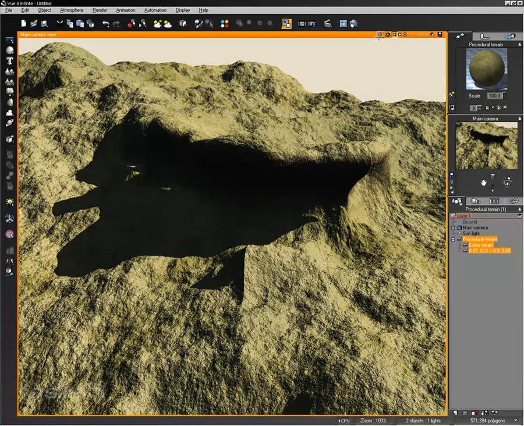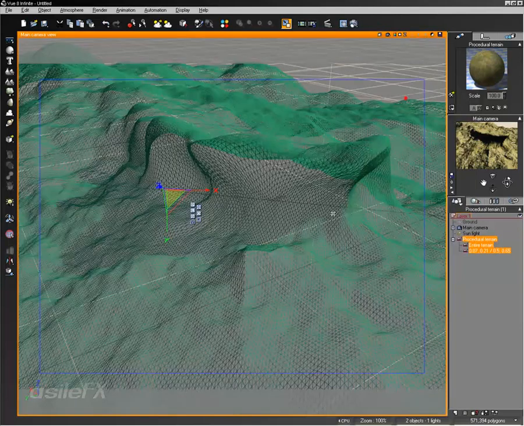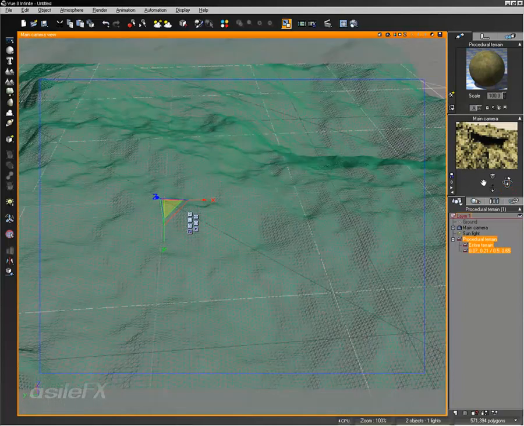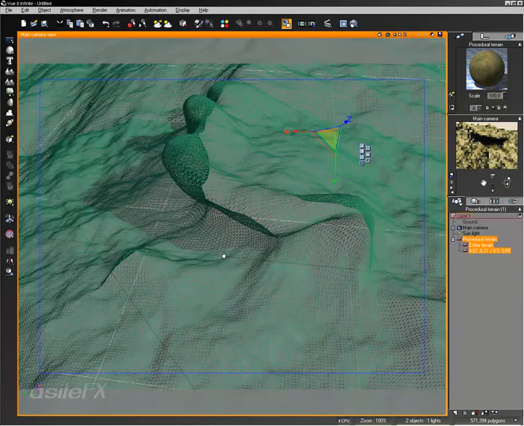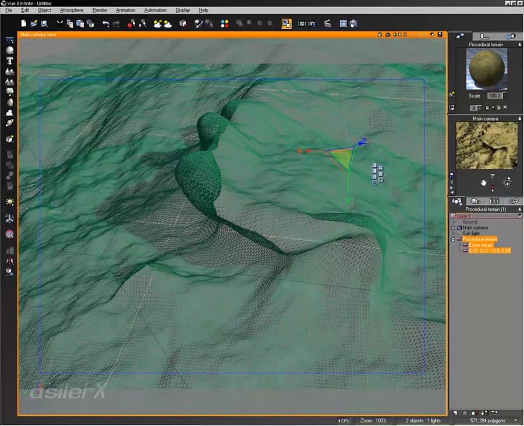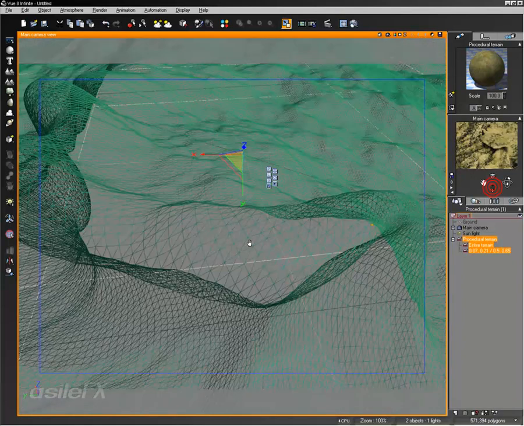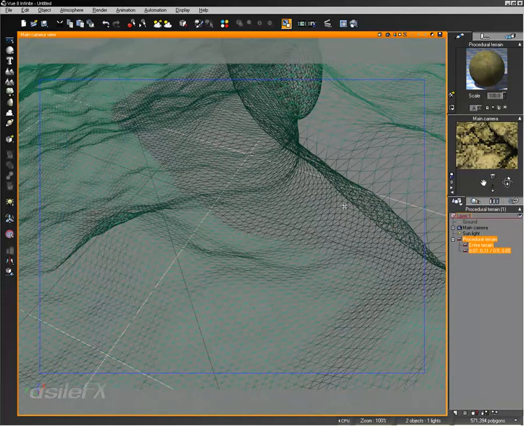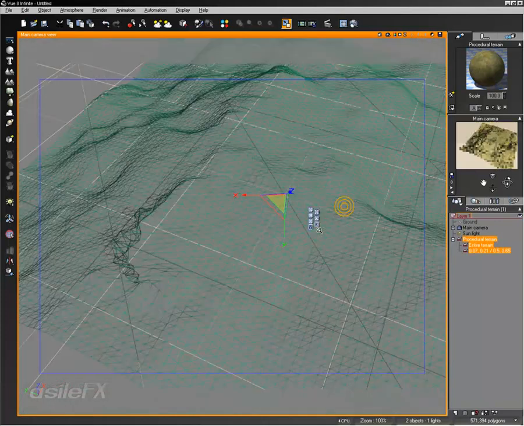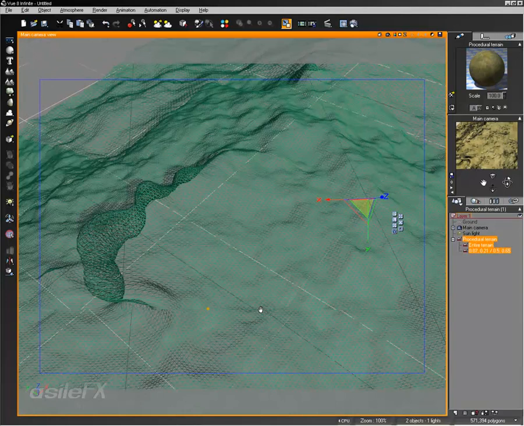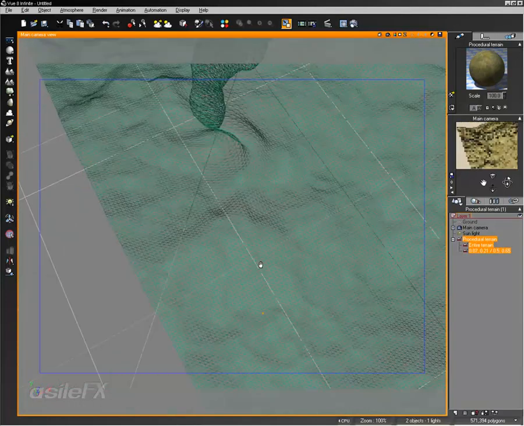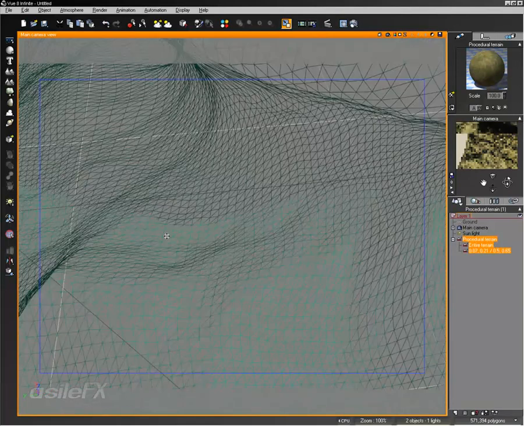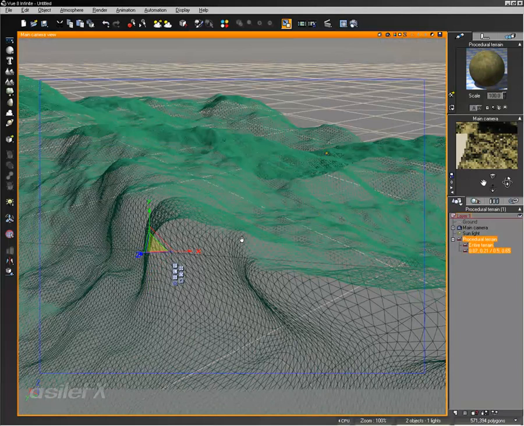And if I switch over to a wireframe view, in the viewport, we're going to be able to see the blending a little bit better. And depending on how the refresh is of the terrain geometry, you might see an increased or decreased pixel amounts or polygon amounts. And it might be constantly refreshing. But it gives you a good idea of how well the blend is working out, geometry-wise, if you want to take a look at the structure a little bit better.